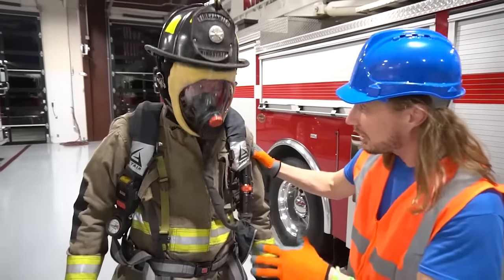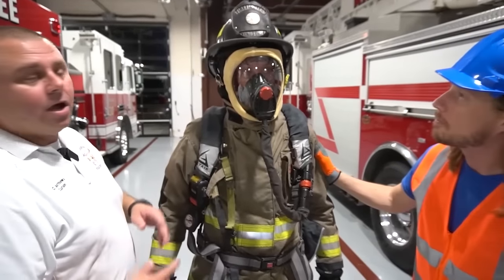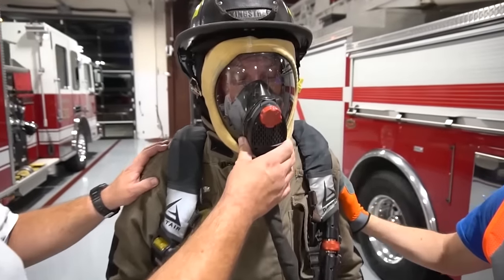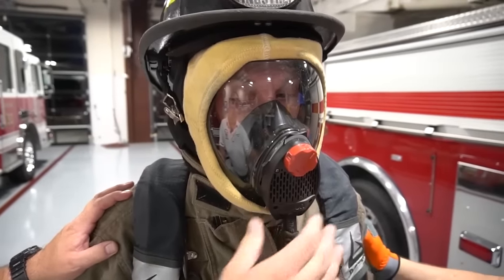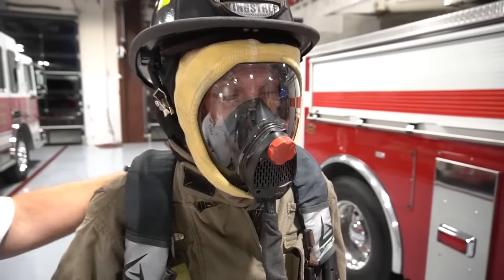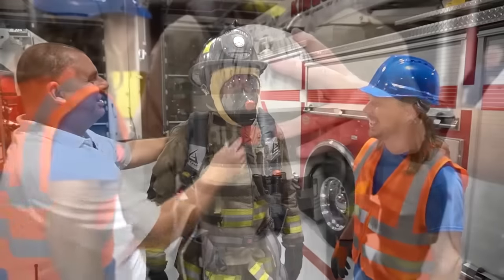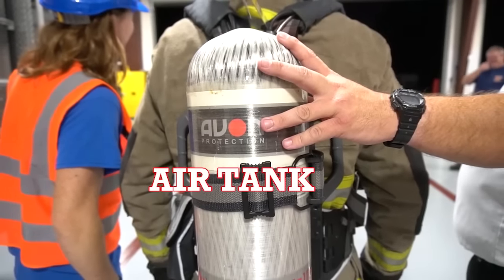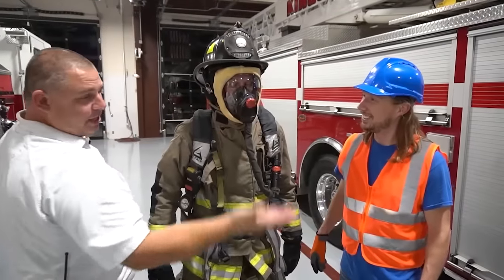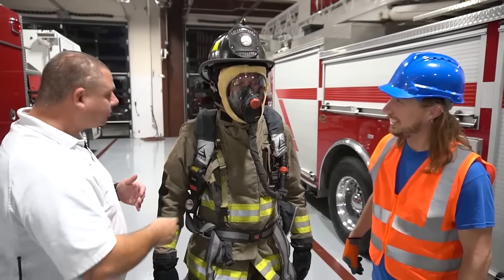What kind of one do we got here? Looks like some kind of face mask. Looks like some kind of Halloween mask. All right, what we have right here, this is our mask that goes to our SCBAs, that when you press this button, it allows them to have fresh, clean air that comes out of the cylinder in the back. You called it oxygen earlier. Nope, it's only just purified air that comes out of an air compressor. And we can pick that up, and that way he can just breathe regular outside air when he's not working or on the job. That's awesome.